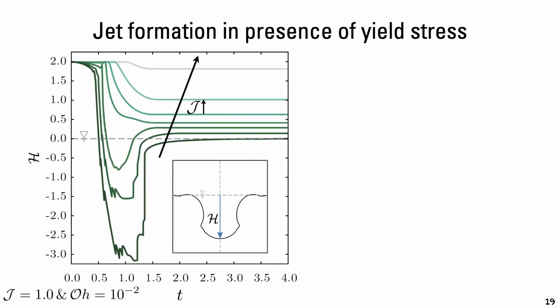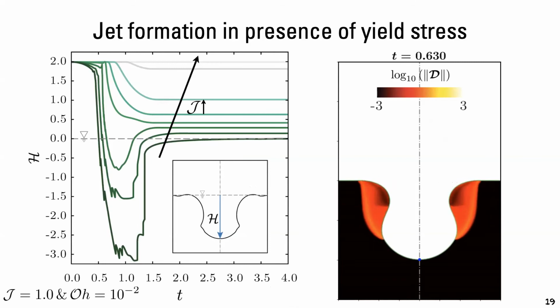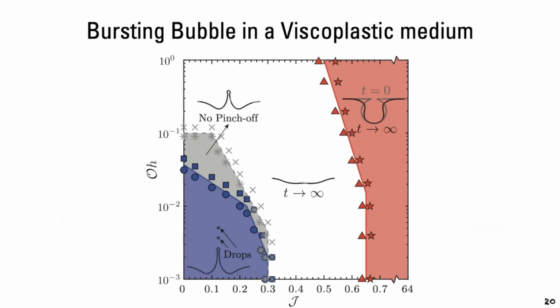If we keep on increasing the J number in such a way, then we see that the region of this strong acceleration keeps on decreasing until we reach such high values of J that the central line interface never leaves its initial position, one such example of which is shown in this video. So we see that there is always a part of the cavity which never yields. And this leads to the formation of the fourth region in our phase map, which is over here.